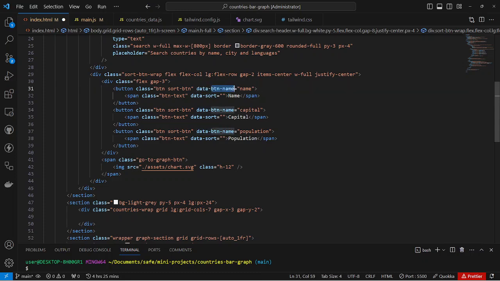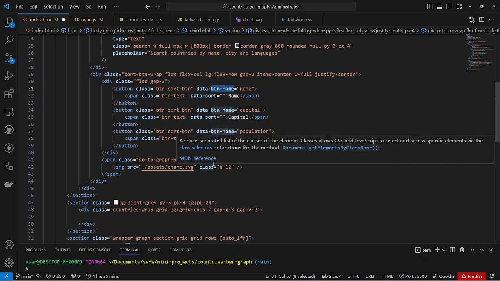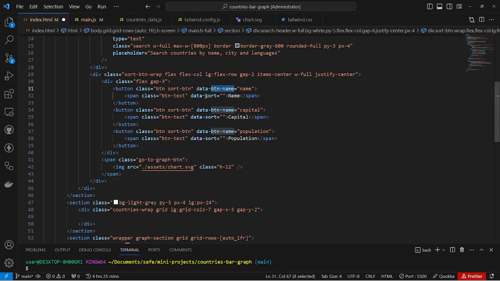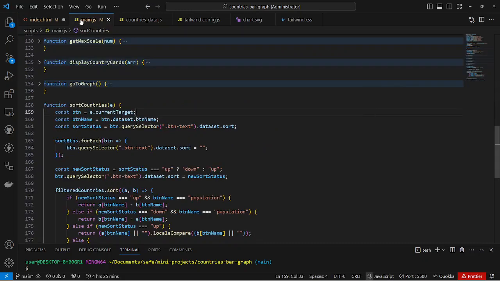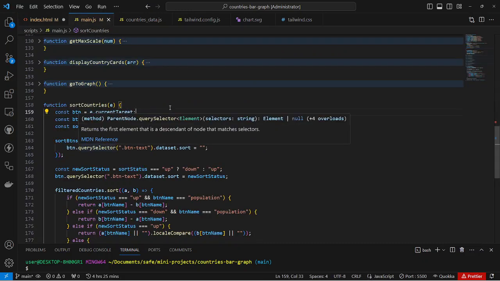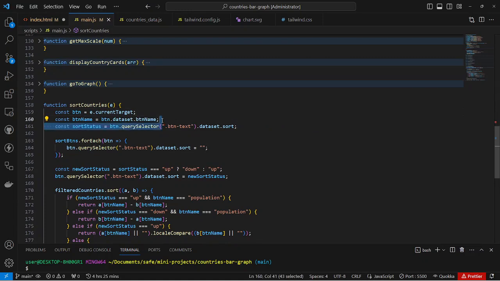Then if it is something dash something, it will be converted to camelCase, like in this case btnName. If it's just one thing like data-sort, then of course it's just going to be dataset.sort, like that. So this is the name. So this tells it which button you clicked. Is it name? Is it capital? Is it population?